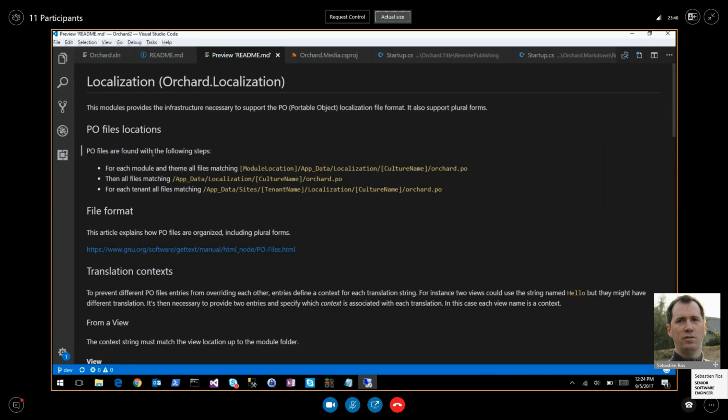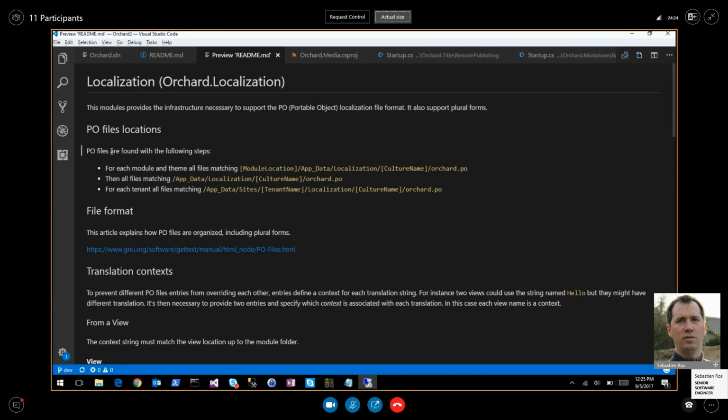So what they provide is two things. First, a PO files implementation to provide localized strings for the IStringLocalizer and IViewLocalizer interfaces of ASP.NET Core. And second, it provides extension methods to support plural forms of any language when you want to translate, because the current implementation in ASP.NET Core doesn't support pluralization. You can just pass one string and get another. They didn't want to do anything before being able to do something correctly, so there is nothing right now.